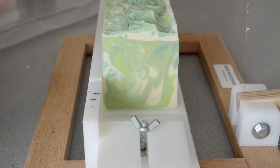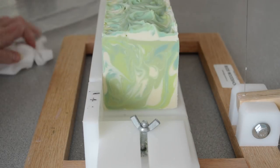All right. So let's get cutting this so you don't have to hear me yabber.